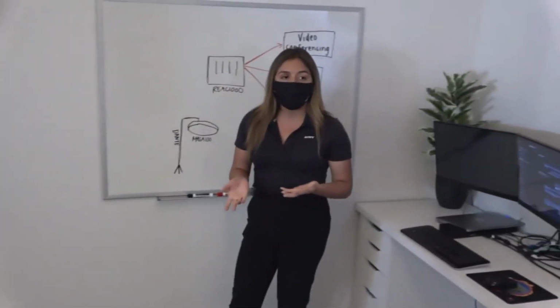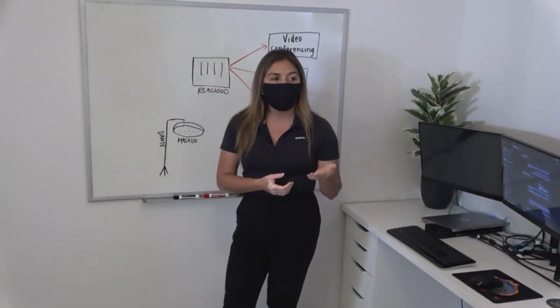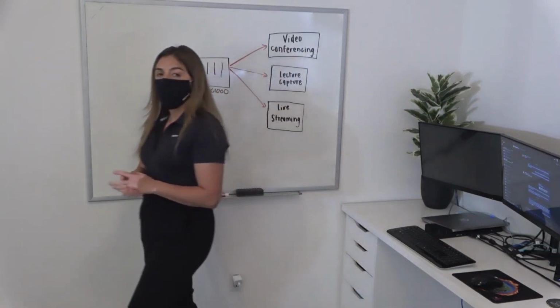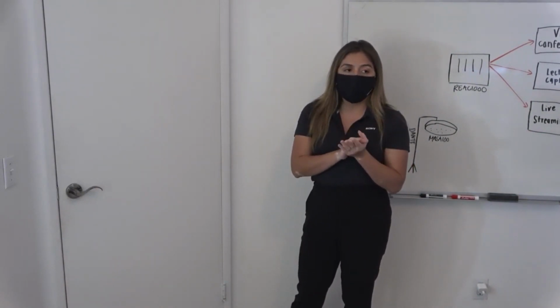A couple of limitations on this PTZ auto tracking capability. We do request that at minimum 17 feet of distance, and then at maximum 96 feet of distance. With the face mask portion of it, I do want to be completely transparent, and that our algorithm starts with knowing that you have a face.